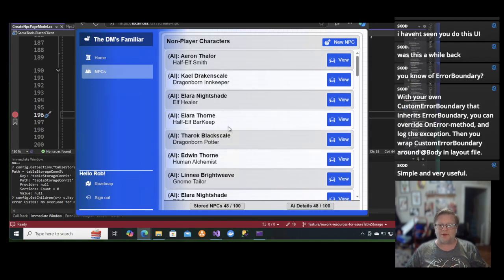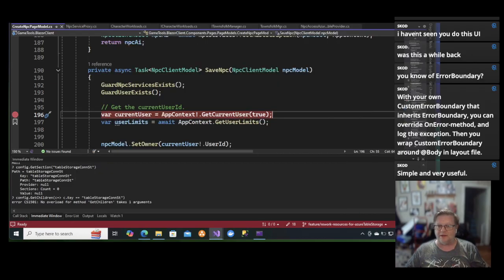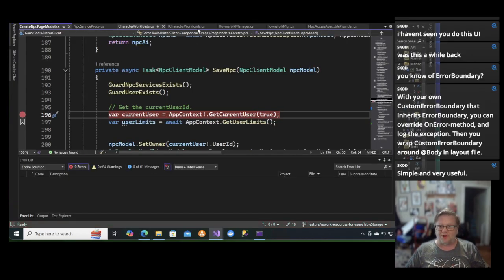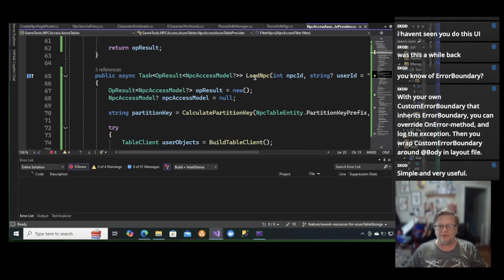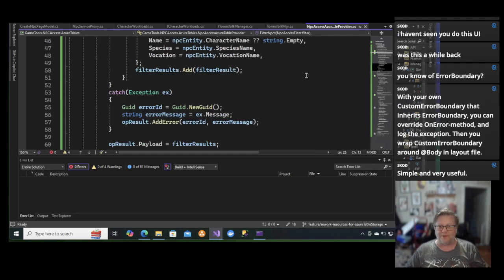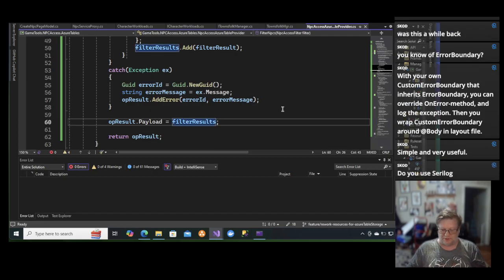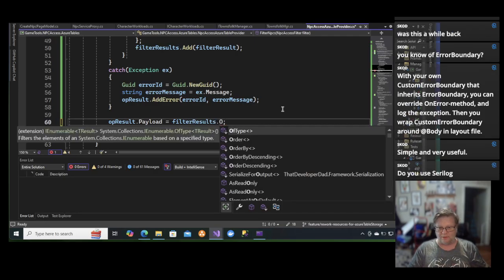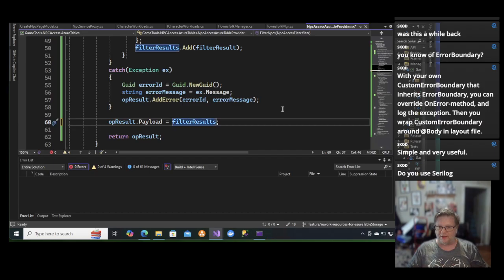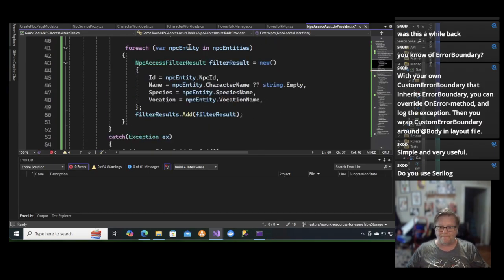And there's actually something I want to do up in the table access on filter. I don't think I can order by here. I do not use Serilog yet.